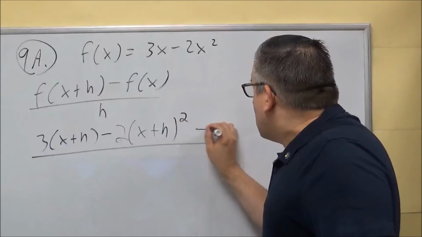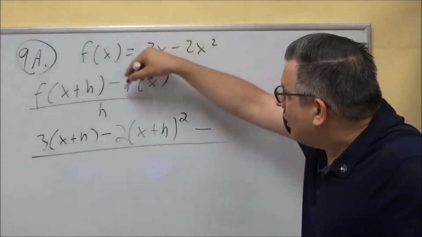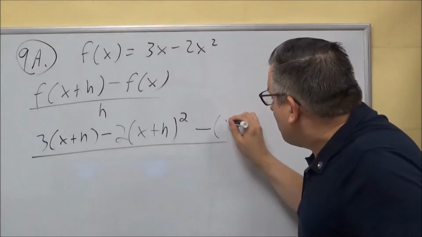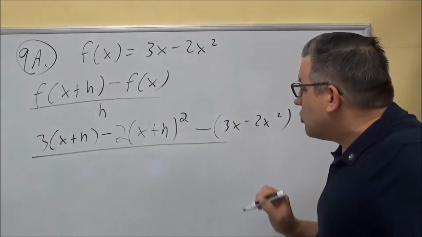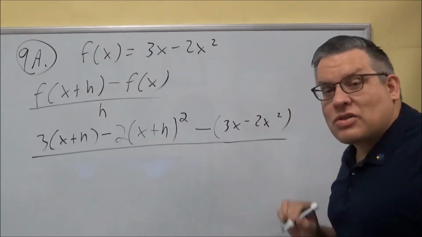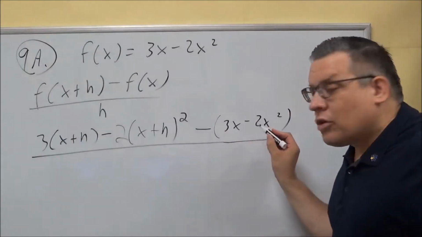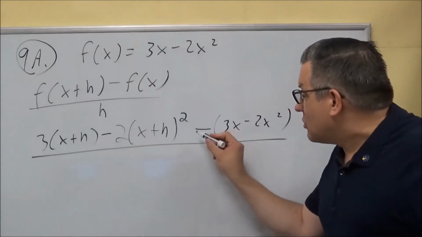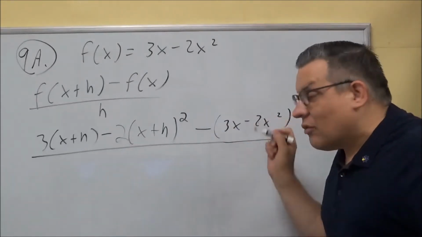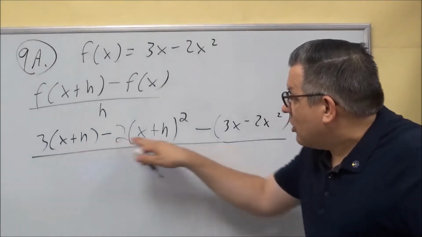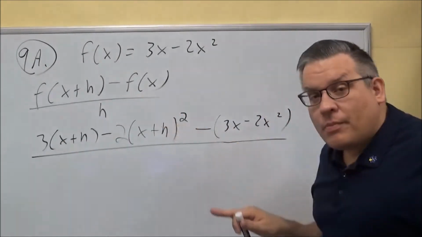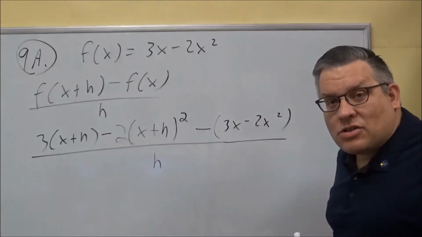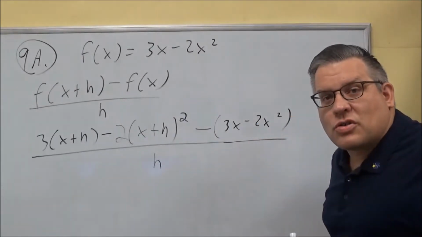Now in the difference quotient formula there's a minus sign, and then here there's f of x. Now f of x is just going to be your original function. The most important thing is make sure you put that inside parentheses. And the reason why you want to do that is because you're subtracting the entire function, and this is usually where most people make the mistake, is not distributing the minus sign. You won't get everything to cancel out. So now we have f of x plus h, which is this part right here. We have the minus sign, and then we have f of x over there. All that's going to be divided by h. So now what we have to do from here is just do a bunch of simplifying.